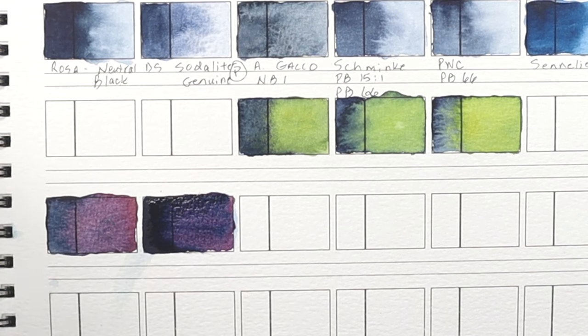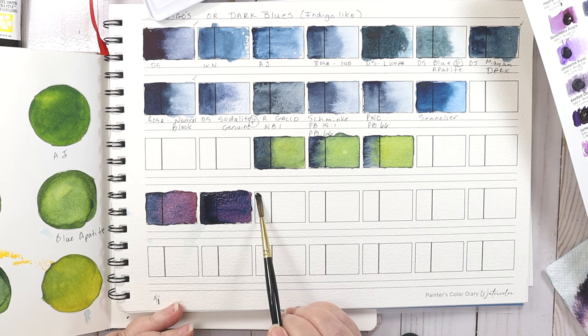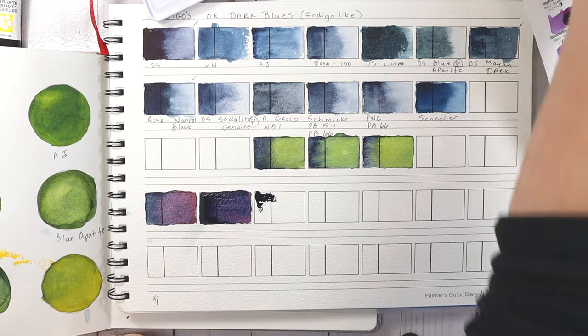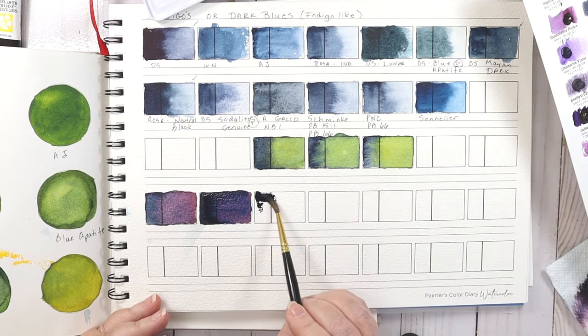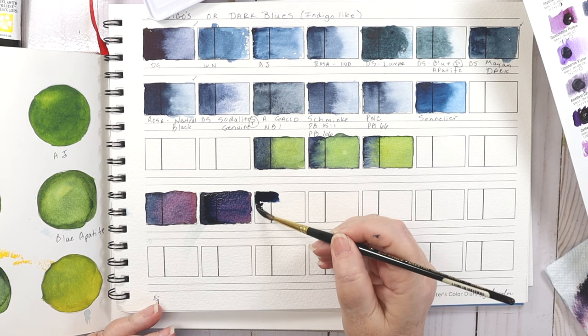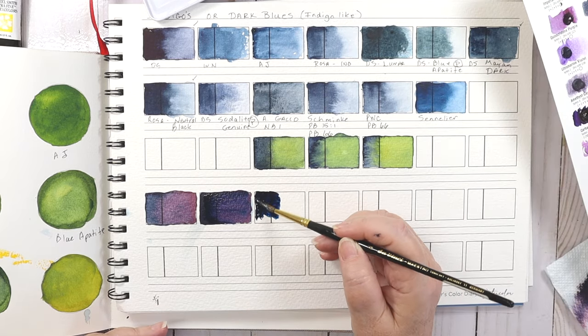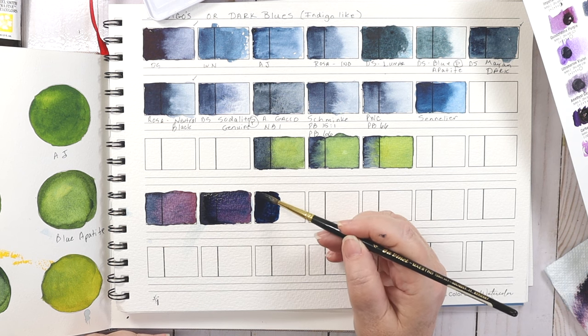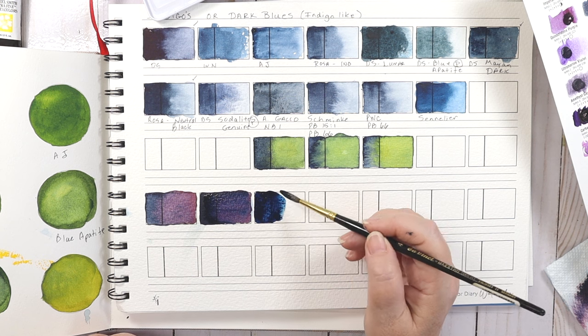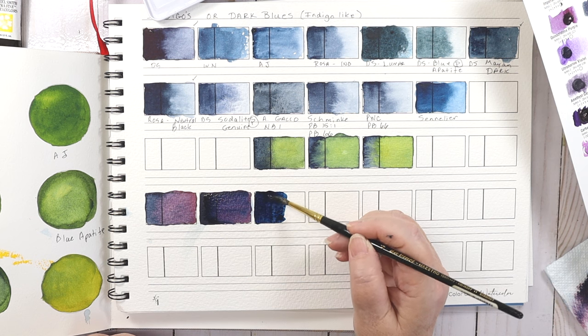Okay, American Journey. American Journey is a company, Cheap Joe's brand of paint, and I think it is produced by Da Vinci. Cheap Joe's is a wonderful place to go for watercolor workshops. I'm headed there in April, and I cannot wait. It is a wonderful place to be.